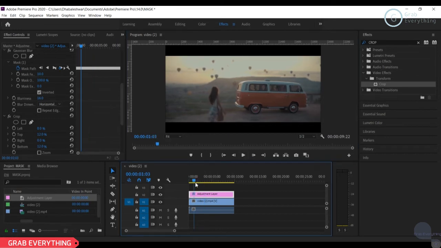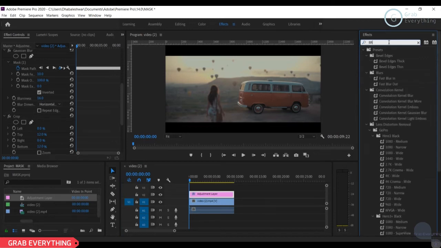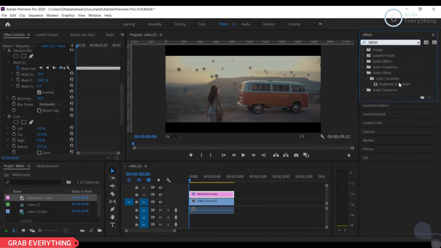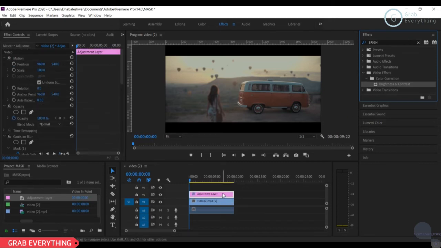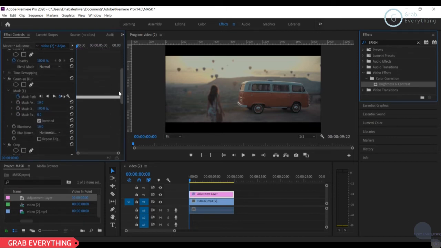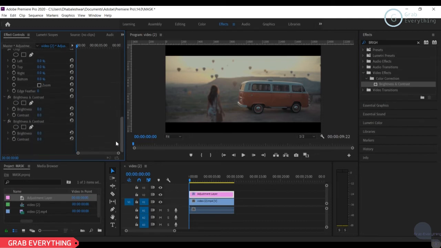Now we don't need to do color grading. We will do some small changes like brightness and contrast. Just click on it and drop it over here. Okay, so after clicking on this option, you can see the brightness option. Let me show you the brightness and contrast option here. Now you can see these three things. That is, if you need to do masking for it, then you can do it. Now we will increase the brightness up to 2% and we will increase the contrast up to 9%.